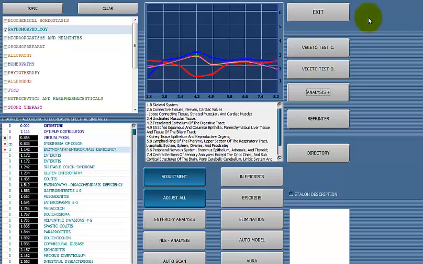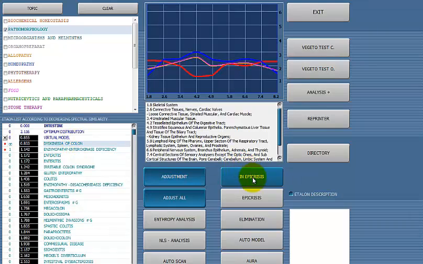So I will exit here, and now that I know that these 2 are confirmed, which means that they are coming up as problems, I will put them into my notes by highlighting them and then clicking on In Epicrisis. And I will do that to both of them to place them in my notes.